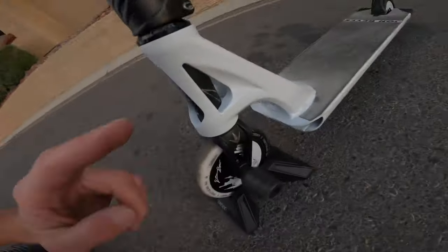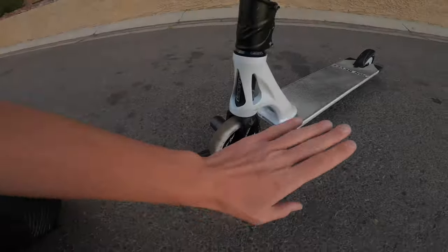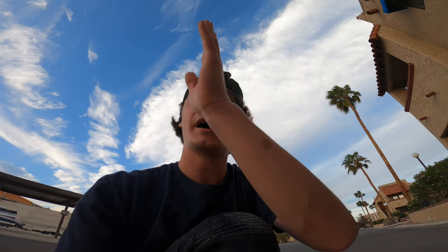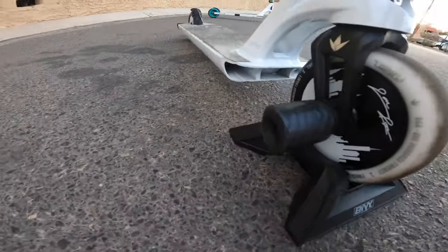Before we get over here to the deck, now, the pegs. Everybody always asks me in YouTube videos, TikTok, Instagram, Snapchat, Facebook, Twitter, all these different social media platforms, what pegs do you ride? I ride Avid Flatland pegs for this specific scooter right here. Same thing goes for my Flatland scooter, but I run different pegs in the back. But I do run Avid Flatland pegs on both sides.